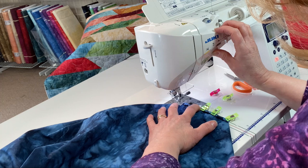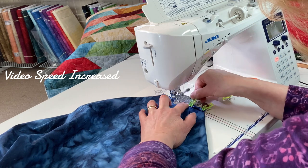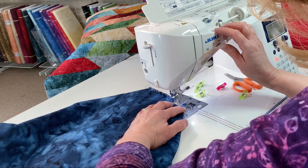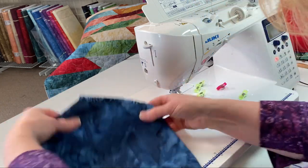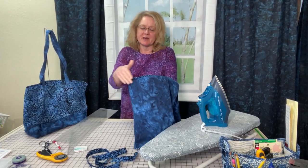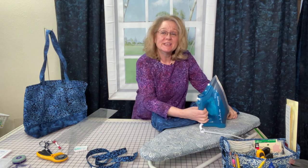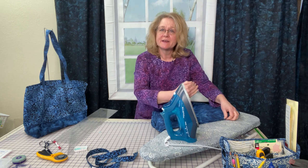Again, I always backstitch. These are nicely bound. There we are. Okay. The binding is all done on the bottom of our bag. And the next thing we need to do before we turn it right side out is press all the way around the top 1/4 inch and then 1/2 inch.